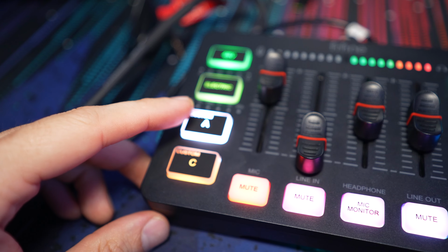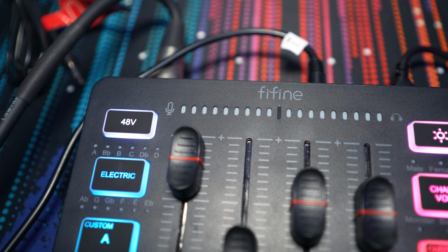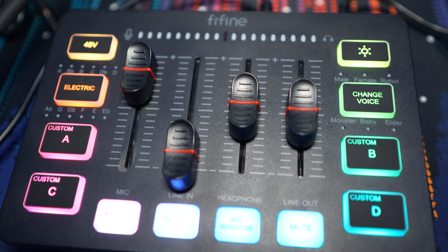I wish it was a little bit more intuitive. I feel like it doesn't show peaking accurately, and I feel like with this all the way up, the mic sounds good, but I feel like there's still a little bit more gain there to be had from my microphone, and I'm using the Rode Pod mic in some clips coming up. But using the LED indicators, you can clearly monitor and adjust your sound to your liking.